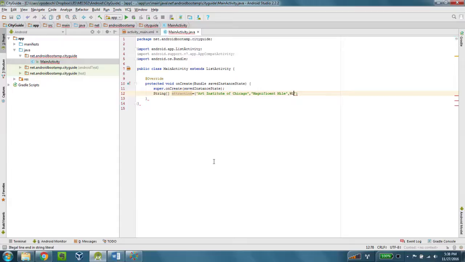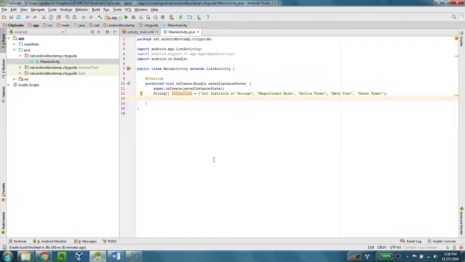Magnificent Mile, Willis Tower, although it's still Sears Tower to me. Navy Pier, and Water Tower. And I like to space out my code just a little bit here so it's a little cleaner. And we'll terminate that with a semicolon at the end.